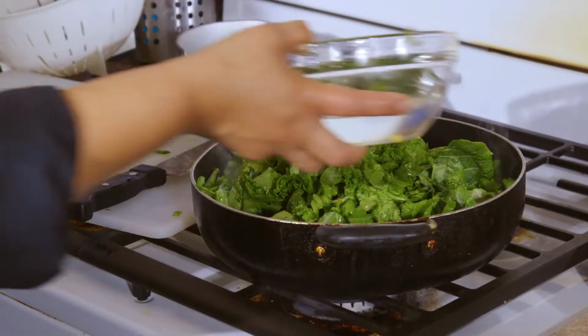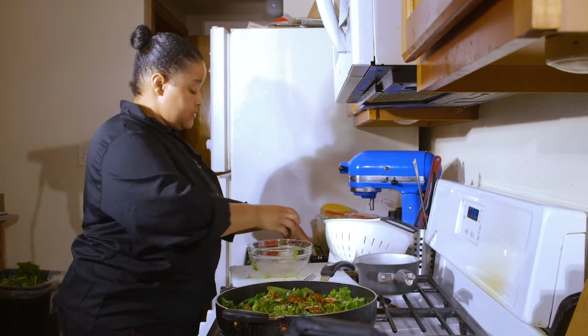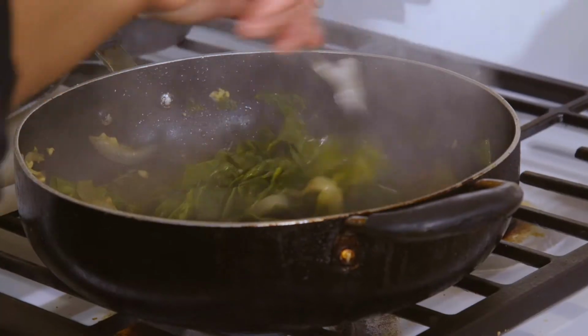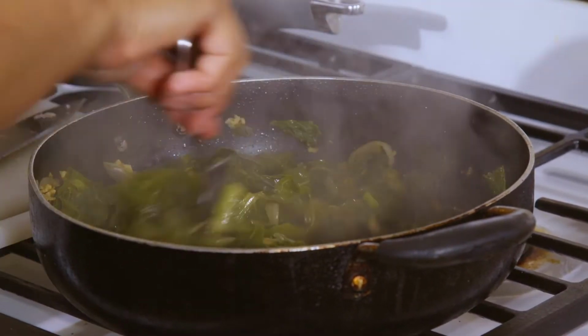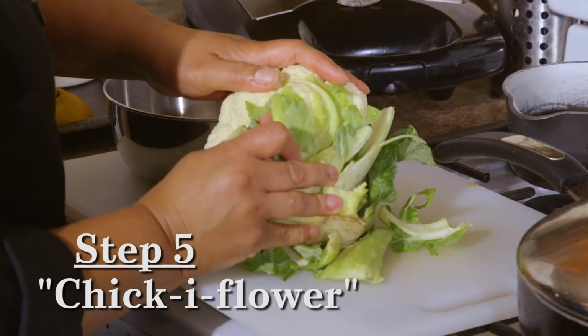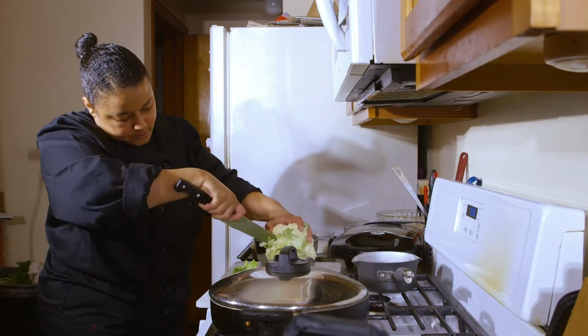And at this same time, we're gonna add water. We'll add our paprika, about 1 teaspoon of salt, and another teaspoon of pepper. And this is gonna have to sit and simmer for about 30-45 minutes. So while that's going, we will get our cauliflower in the oven. We're just gonna break this down, pull all the leaves off, and then we're gonna cut these florets out.